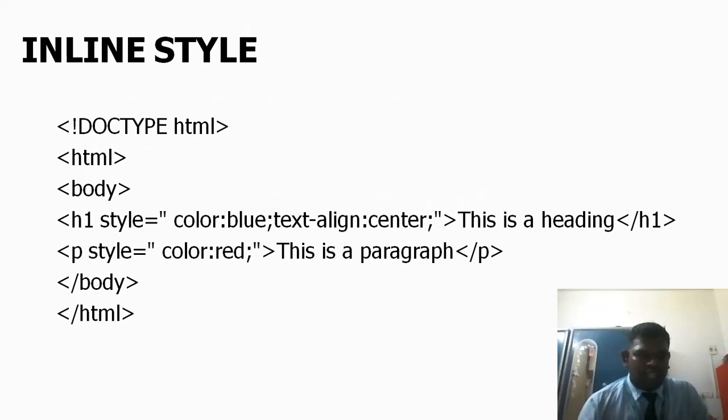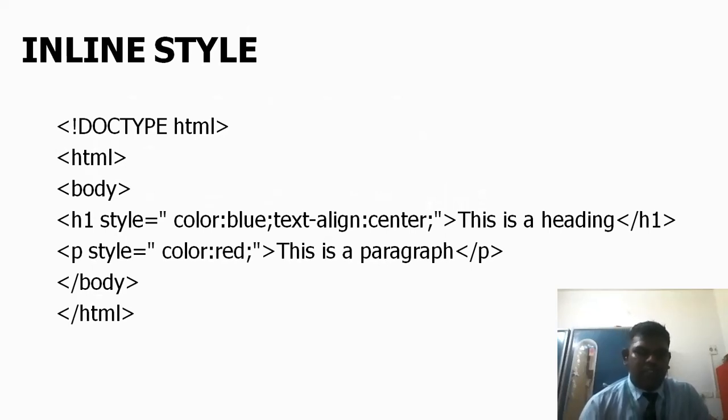Example code: doctype HTML, HTML5, then the HTML open tag, then the body open tag. Then h1, where you directly apply style in the HTML page. h1 style equal to color, whatever color you want to select.